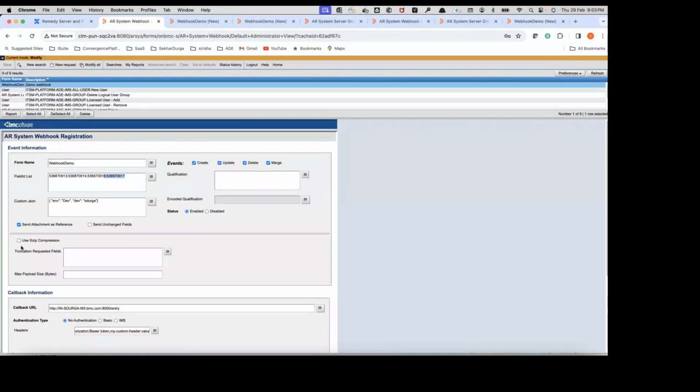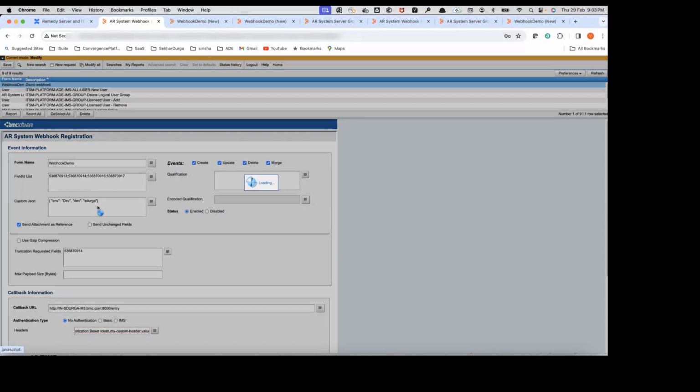You see, these are the new fields that are added in this new release. In this truncation requested fields, you can mention whatever fields you want to truncate if the payload exceeds the limit. For example, I can give this field ID here.